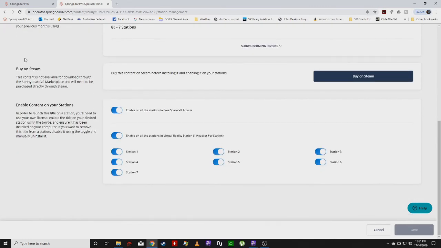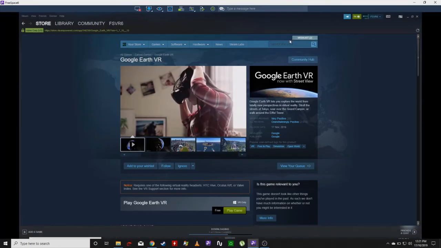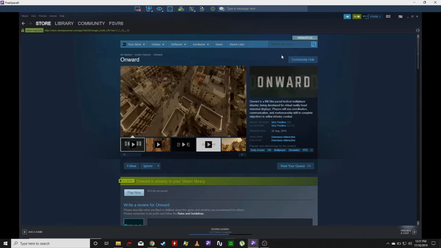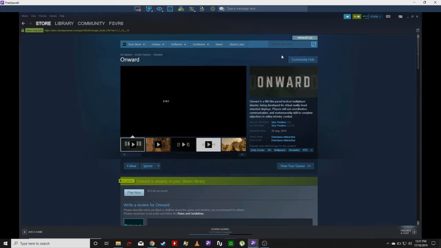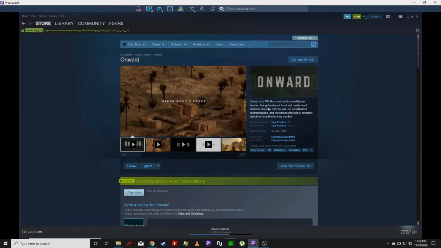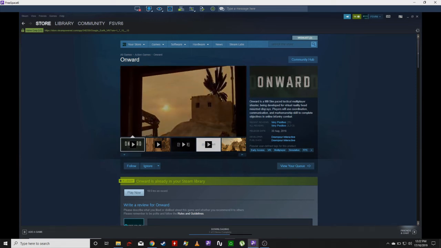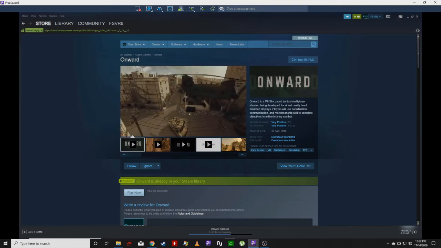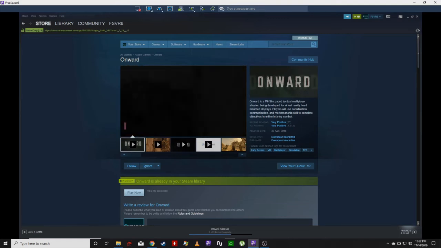Station Management. Once again, it says Buy on Steam. What you would find this time is that you would go to here, look for that title, and you would actually have to purchase a copy first. And yes, this would have to be for each of your station's Steam accounts, so you'd have to buy it for each one to be able to run it on each one. Once again, this is very, very uncommon. Once you've purchased it, add it to your library, and it's activated, you'll then also be paying the per minute cost on top of it too.